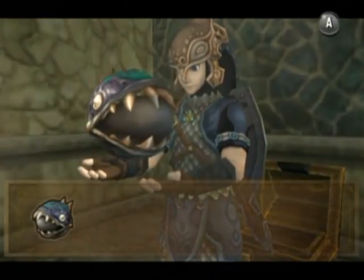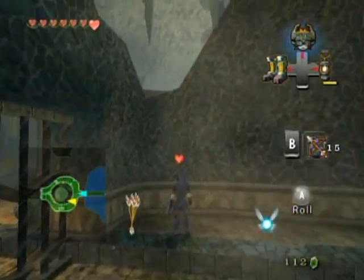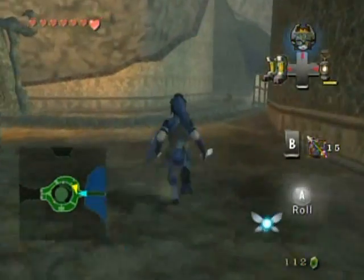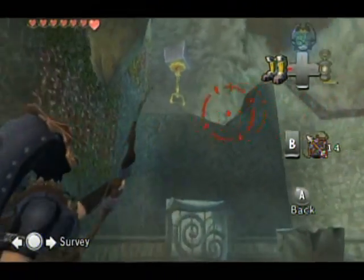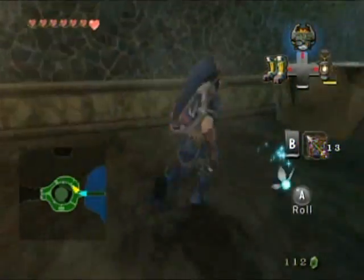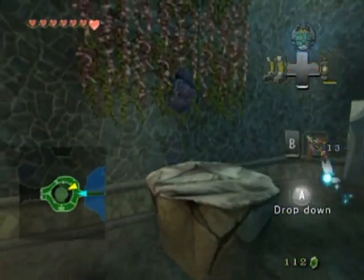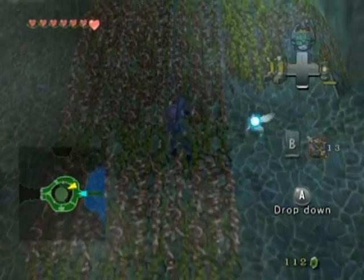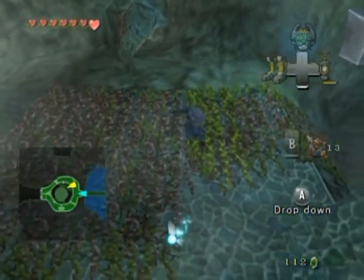What's this? Did not need that. Well, actually, I kind of did, because I used the bomb arrows back at that other room, so I guess I'm okay. Wait a second. What? Two? Where? Why? Oh. Always look at the ceiling. Never know when you need to blow something up. So, what was the point of that one? I don't know. So now I have access to these vines that I accidentally moved to the side because of the camera angle. And going to scuttle my way across to the right.